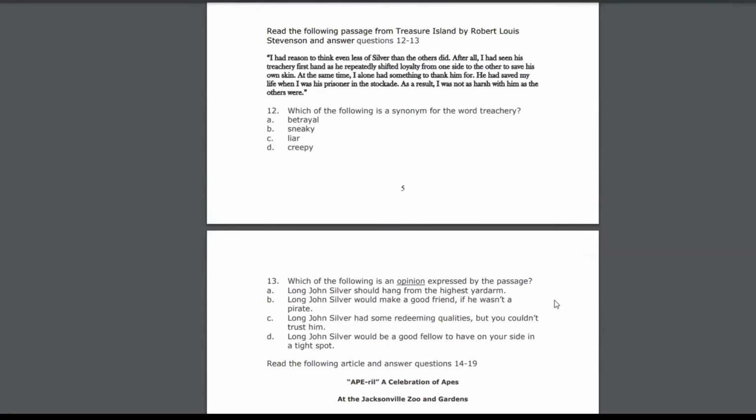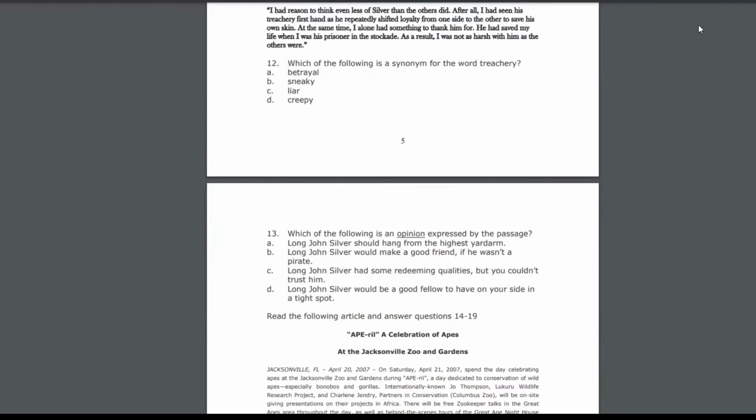So we know, based on this particular passage, the person who was speaking of him thought less of him because of his behavior. Why? Because he was treacherous. He was switching from one side to the other. Even in spite of that, he still was thankful. Why? Because the same man had saved his life. So we understand that this guy's pretty sketchy, but even in the midst of him being sketchy, he still was able to save someone's life. So we have to take that into consideration when we're trying to choose our actual answer based on the passage.